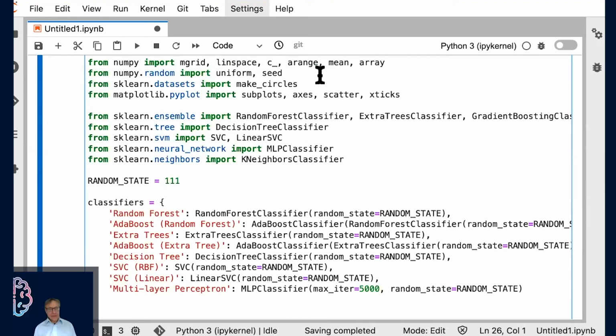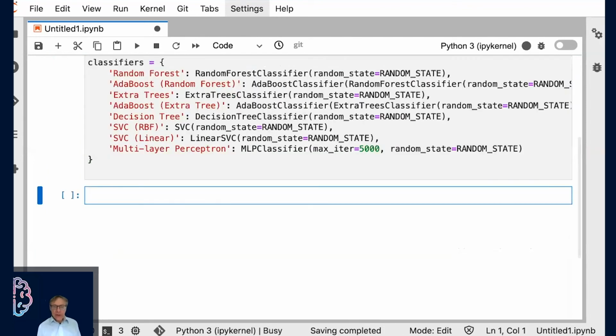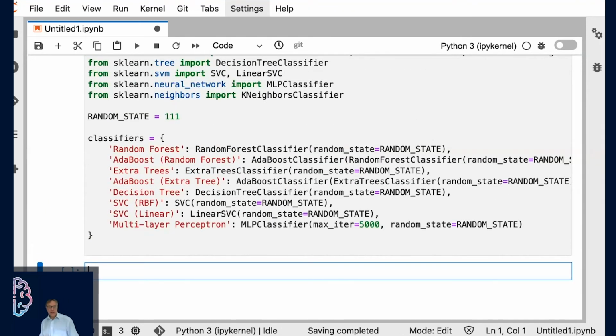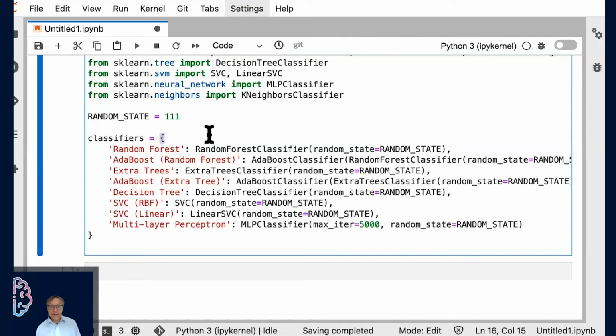So first we need to import things, and because we want to run a couple of classifiers alongside each other, I import, just as we did in the original class material, 8 classifiers, and here they are put in a dictionary. Have you looked at how a dictionary works? It's curly brackets, open and closed, and then a dictionary needs a key and a value. So the key is some name that I give to the classifier, of course an indicative name like random forest or decision tree. You can change it. Multi-layer perceptron is a neural network. Whatever you like to give it, they are just for you to remember and to have titles for the figures, as we see later.